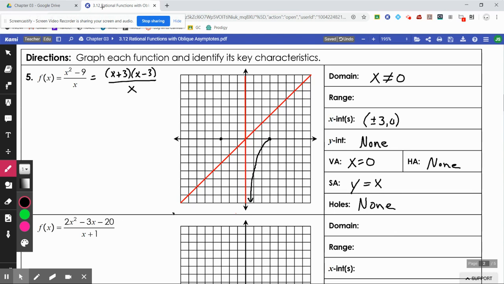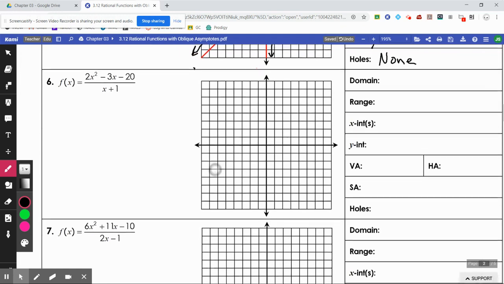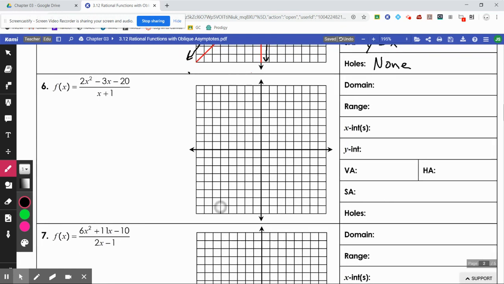So now you can graph it from here because we know that our graph is going to follow this vertical asymptote, and we also know that our graph is going to follow this oblique asymptote. So it's going to follow here, and then it's going to keep going, and it's going to follow here. So your graph is going to look something like this. The range, notice there's no breaks in the graph. There's going to be no y values not covered. So therefore, your range will be all values from negative to positive infinity, or you can just put all real numbers.